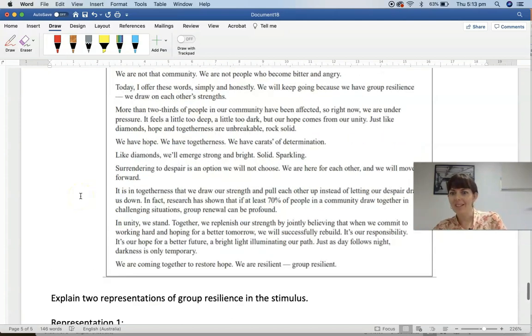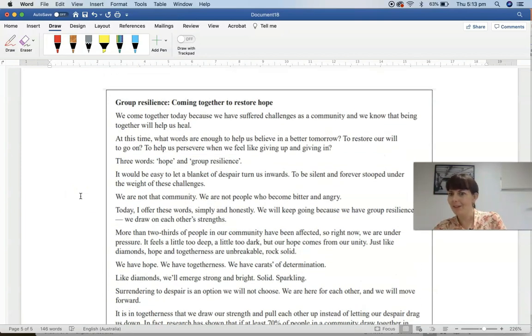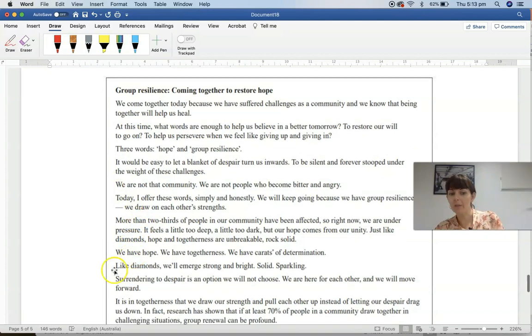Guess what? Interestingly, some of my students have realized that you actually do need to read the stimulus from start to bottom. And I would recommend reading it the first time like I did, just listening to the words in your head. On the second reading of it, you could start to look for language features and text structures. I'm sure you probably heard some metaphors in there, or I'm sure you might have noticed a simile down here, like diamonds.